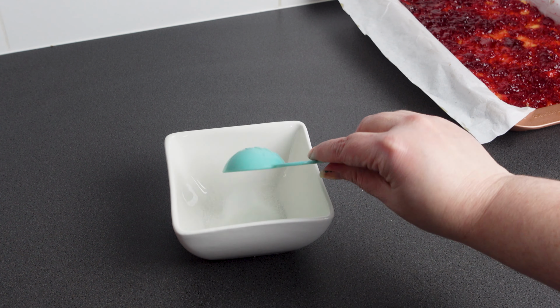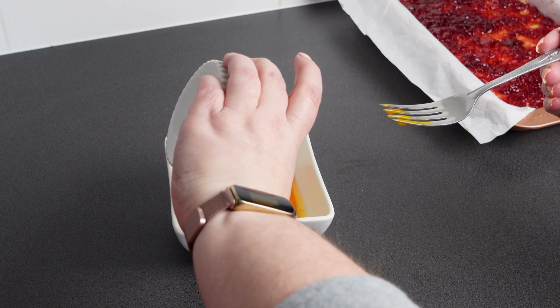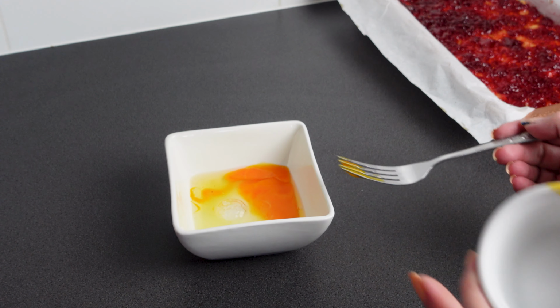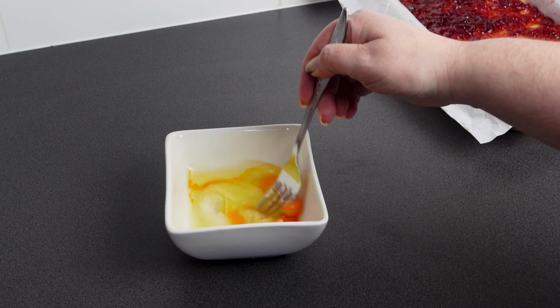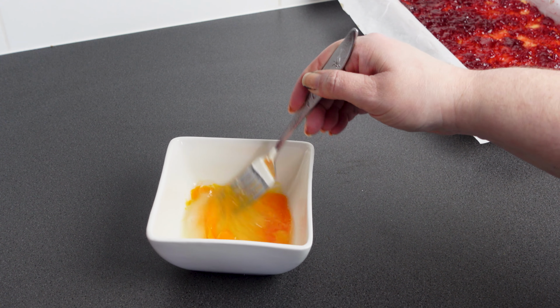Now it's time for the final coconut layer. You'll need 2 tablespoons of sugar, 1 egg and a cup of shredded coconut. We're going to combine the sugar and the egg together first and then we'll add the coconut. I also highly recommend using a bigger bowl than I did.